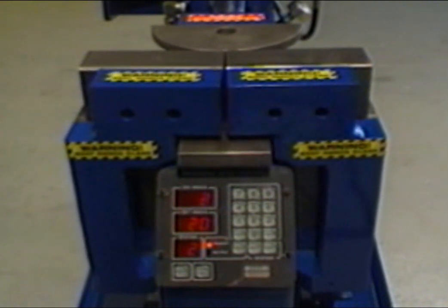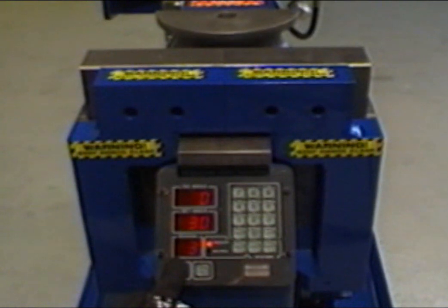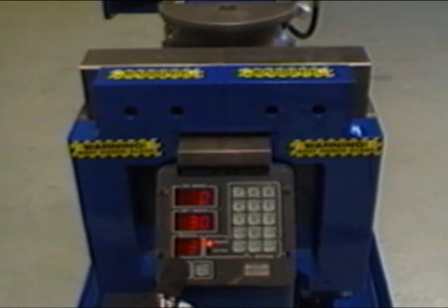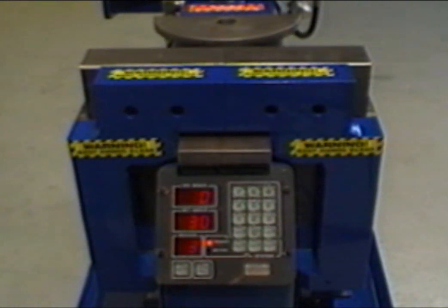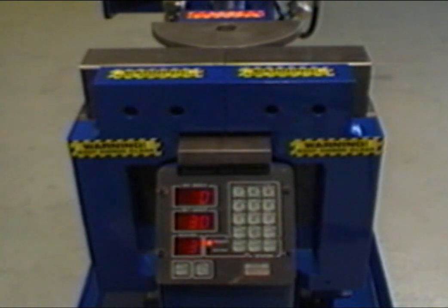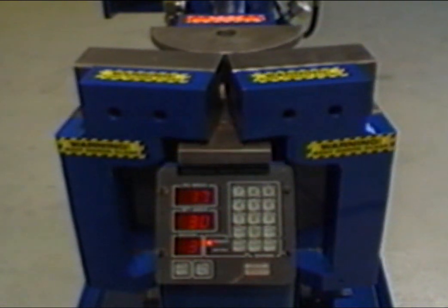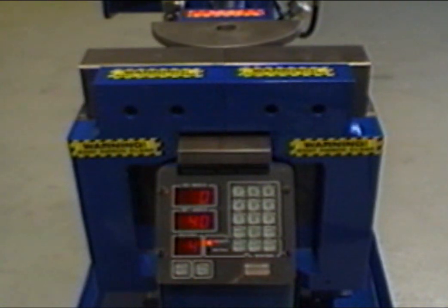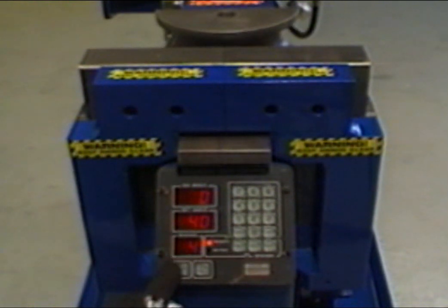Be sure to keep your hands clear. Once the die has fully retracted, the station window will automatically advance to station number 3, and the reading in the set angle window will change to display the number 30. Repeat these steps until you have completed all 5 simulated bends. To repeat the process, press the reset button to return the station window to number 1.